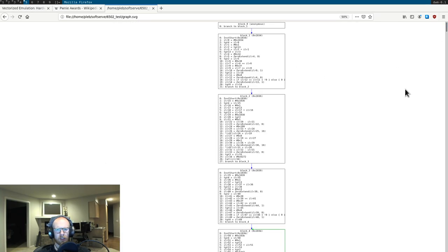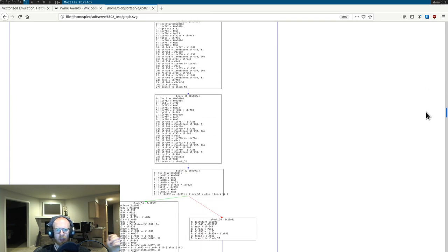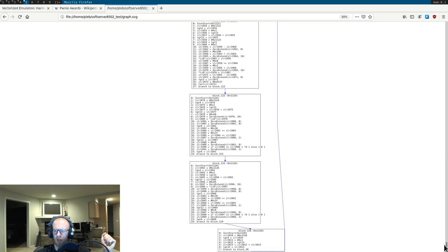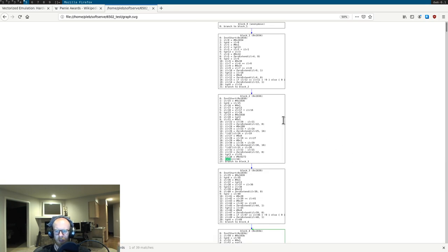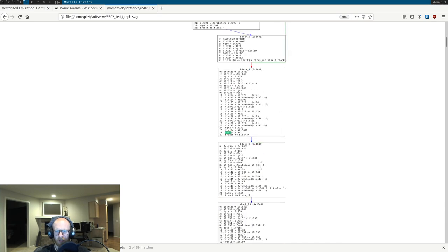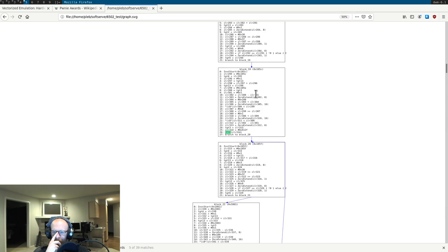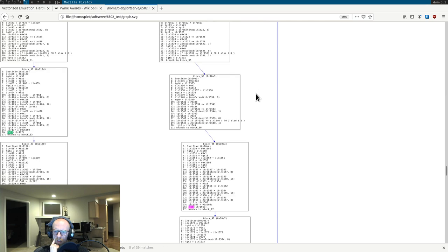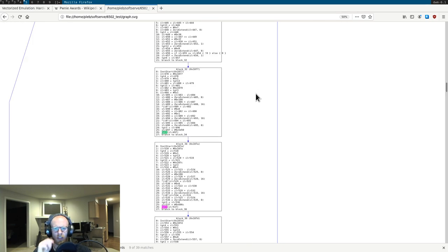Well, I guess each one of these is an instruction. So this is probably, I guess number of blocks is about 124 instructions. And we should have calls in here now. Yep, looks great. We got a call there, call there. Each one of these blocks is an instruction. That's what's happening here. Okay. Call. Okay, this actually looks good.